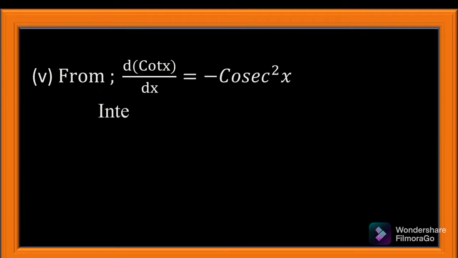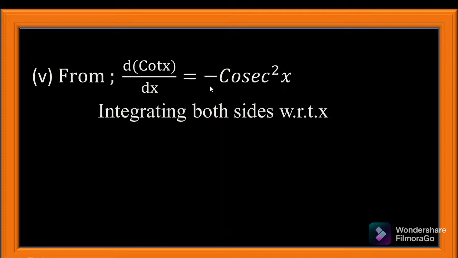Okay, now from the derivative again of cot x with respect to x, which we all know is supposed to be negative cosec squared of x, we can do the integration with respect to x on both sides. And again, we have to be very, very keen with our negative sign here, because we are only going to be interested in the integral of cosec squared of x. So what we shall now do is, when we are applying the integral sign, we shall keep our negative sign out so that we divide by it at the end of it all.